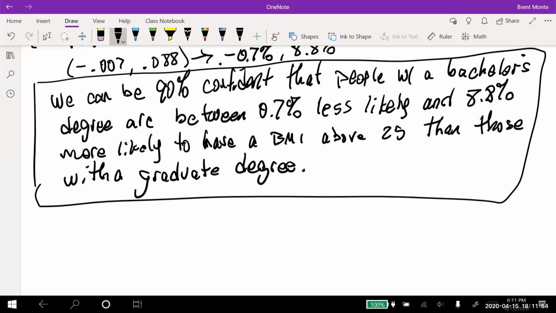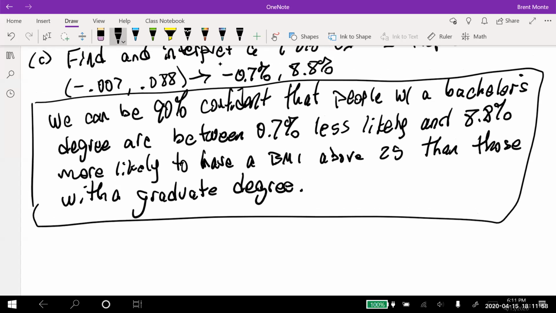And notice that's why we couldn't reject the null hypothesis, because 0 is in here someplace. 0 is in that interval. 0 would mean they have the same BMI. Well, if they have the same BMI, then I don't want to reject the null hypothesis. That is the null hypothesis. But if 0's in there, again, then we can't reject it, which we didn't. Okay. Anyway, that's the idea.